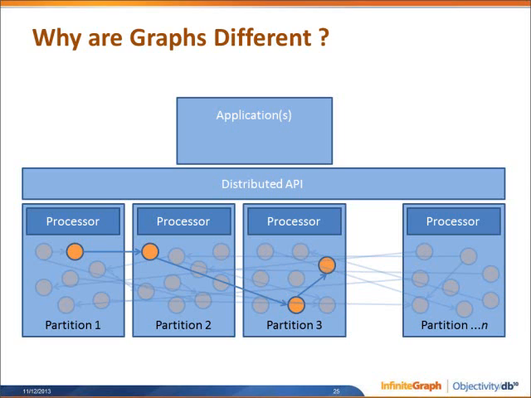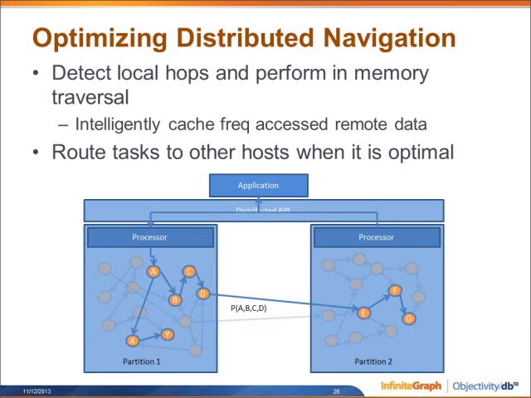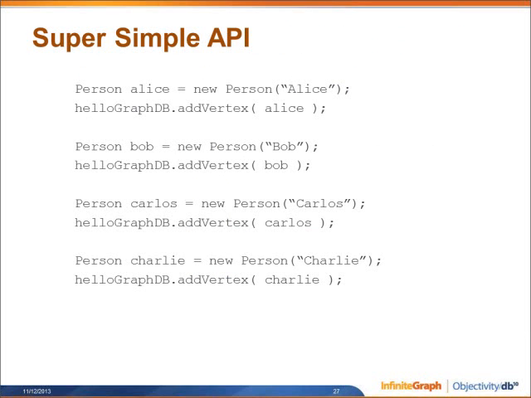With navigation, though, high-performance navigation needs to be low latency, which means that you have to optimize around this use case. And so we have something called distributed navigation, which allows you to do a few different things. First, it detects local hops so that you're not sending messages when it's all on the same machine. You're caching it. You're doing in-memory traversal. And then when you are going across partitions, it does route tasks to something we call a query server, which allows you to do something similar to Pregel in the sense that you're sending a message across. And when you have frequently accessed remote data, it also locally caches it. So it's very intelligent. And this allows us to get a very high-performance navigational query.